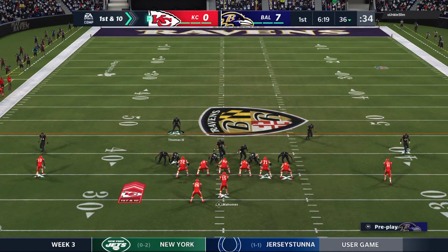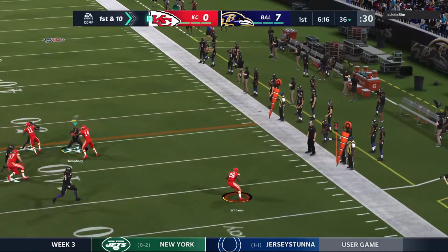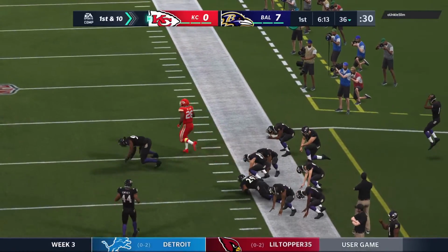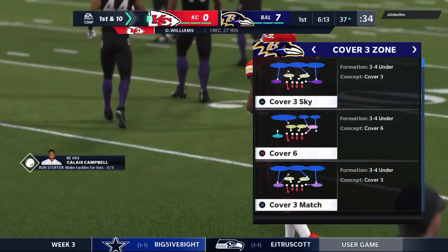And how about the longest run in the league in 2019? 91 yards against the Vikings in Week 9. Many thought he was going to get caught, but he used the scoreboard in the stadium to make sure that no one was behind him as he carried it all the way to the end zone. That'll be marked as a 27-yard pickup.